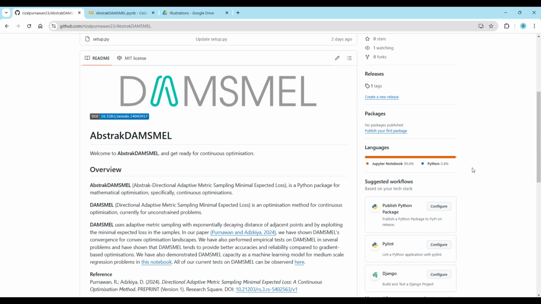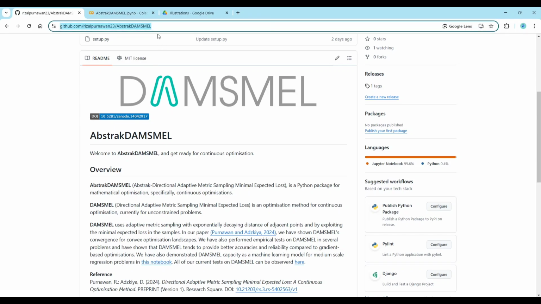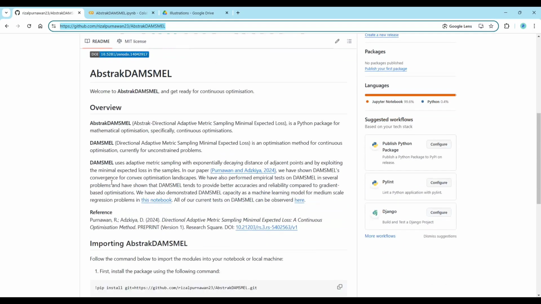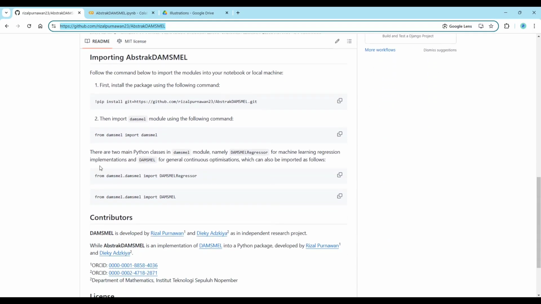So you can visit our package on our GitHub page here. We will present the link later in the description. So when you are on our GitHub page, just scroll down to the section on importing AbstrakDAMSMEL, and here you can see a few instructions on how to import DAMSMEL.